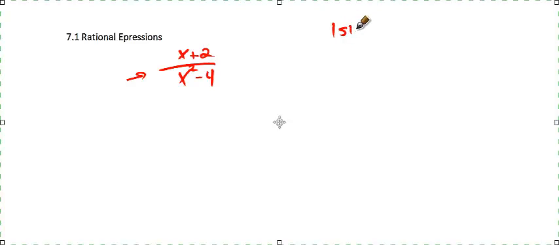Now, the main thing you want to do with a rational expression is always the first thing, factor. Now, as you get farther into these, when you start multiplying and dividing them, there's going to be more than one of these, and there's going to be a lot of factoring. So right now I have two factoring problems, the numerator and the denominator. Now the numerator you don't really have to do anything with, so don't erase it though. It's just x plus 2.